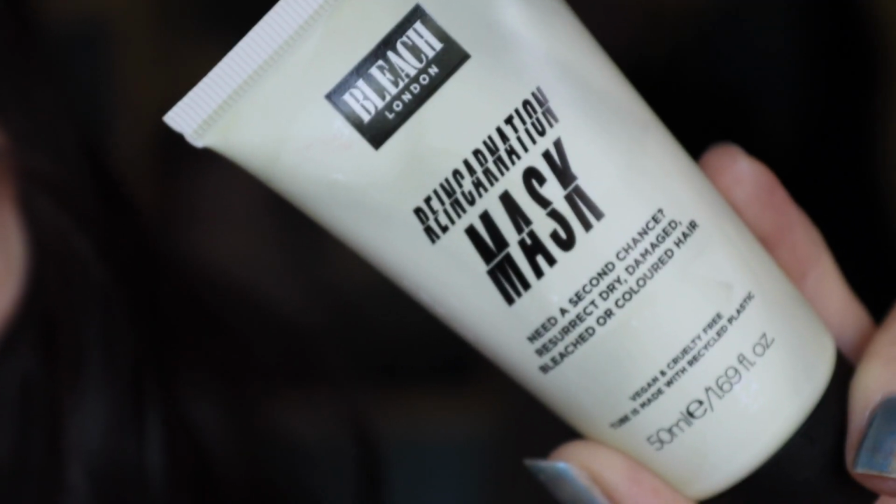I had Bleach London before. I had the hair dyes. I think I also had this before. I'm not really sure. I'm very confused now. Oh, that smells really good. It smells just like the hair dyes. The hair dyes, listen, they do not work on darker hair. Don't even think about it. They don't work. You will not see a difference at all. Nothing. Not even in the scalp where you applied it. You don't see it. This is the deluxe size and it's worth £4.